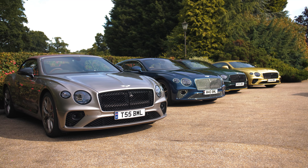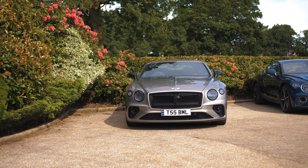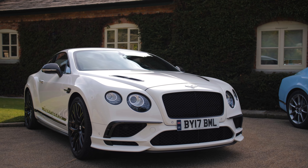Here we are at the Bentley-owned residence in Cheshire — a beautiful place in Crewe. What a day it's been trying out all the different Bentley Continentals and going through the history, not just visually but by drive as well. It's clear to see why the Bentley Continental has been a success for the last 20 years. That's it from me, Elian Kutze — goodbye for now and I look forward to seeing you in our next driven video.